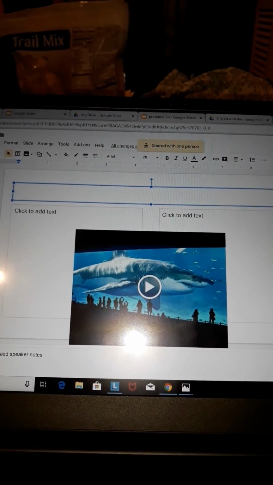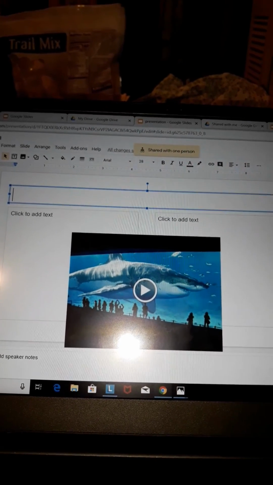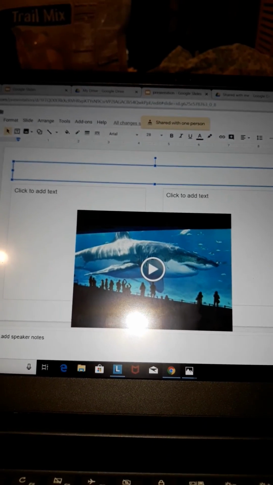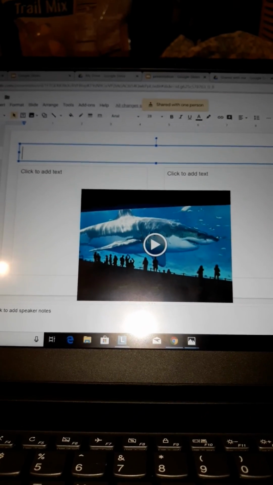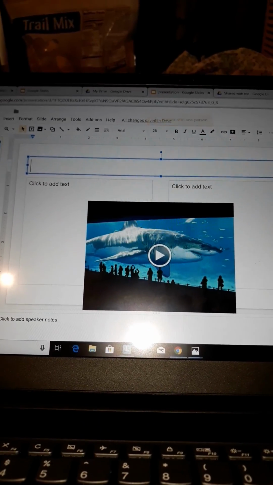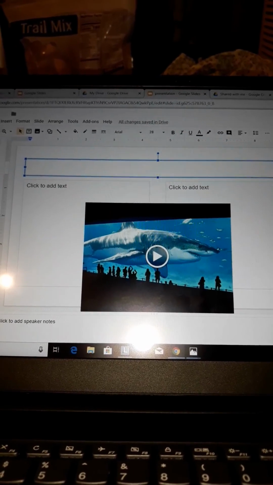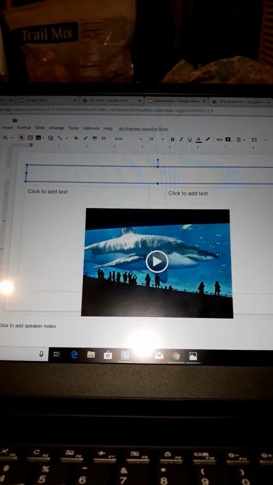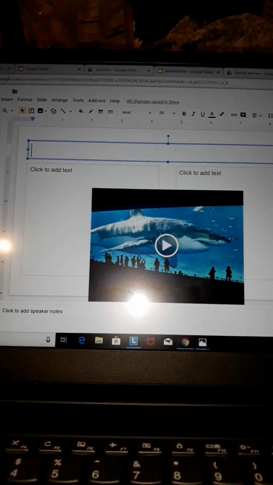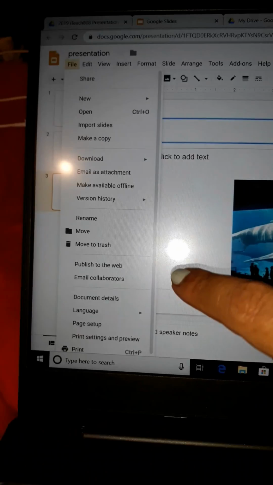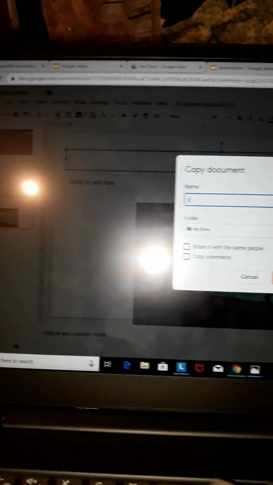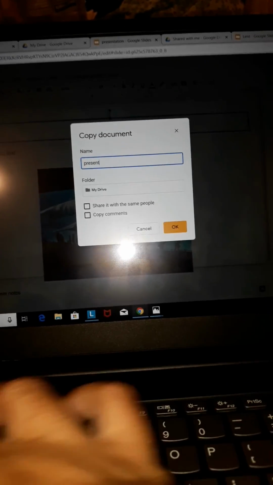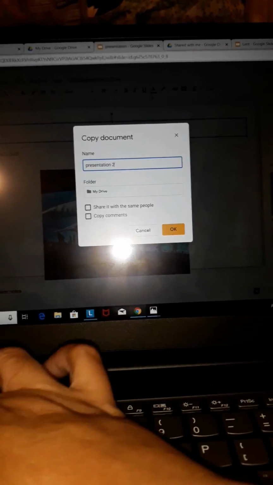If I want different groups to do different projects, but still do it presentation-wise like this, I can have, let's say, 5 kids in my classroom do this project, and then I'll make a whole different project and give it to another 5 kids, and they would do the same. Once they receive that in their email, they click on it and the presentation pops up. I would teach them to go to File, and then Make a Copy. When you make a copy, you name it. Let's say I'm going to call it Presentation 2, so you can see what I'm talking about.